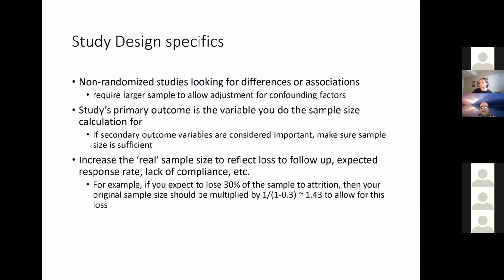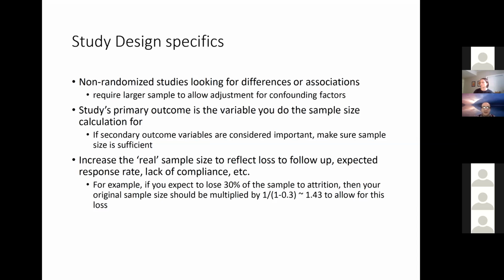So, when you have these non-randomized studies, you often want to control or adjust for confounding factors, and that can result in larger sample size. But this is not something that's super precise, and that's something I should probably emphasize anyways, is that sample size calculations are always guesses, and they can be better or worse guesses, but they're always going to be a guess. So there's just certain things that we're not going to be able to know.